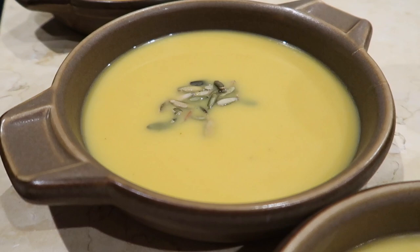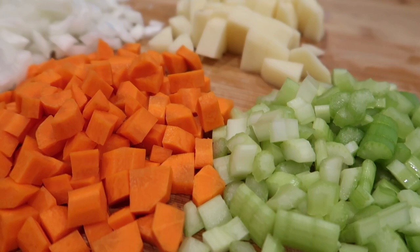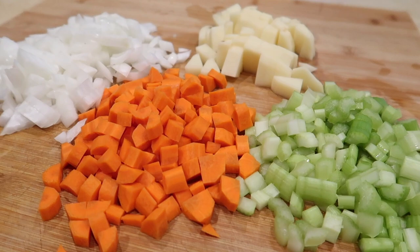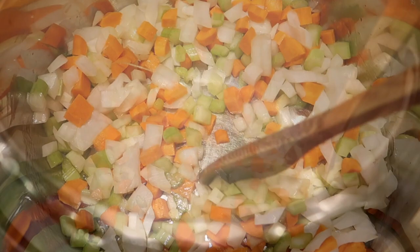The third recipe is for split pea soup, and this one is a meatless version. Most recipes that I have seen call for ham, and while that's delicious, and if you want to, you could add it to this recipe, it is still full of flavor and delicious without, so it can easily be made vegetarian or vegan. The original version of this recipe was designed for your crock pot.